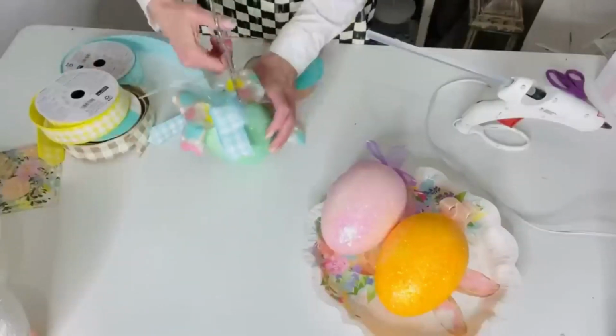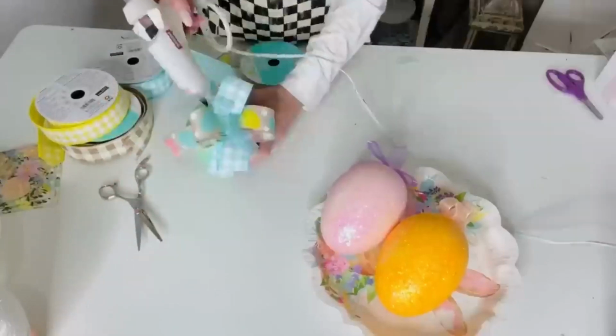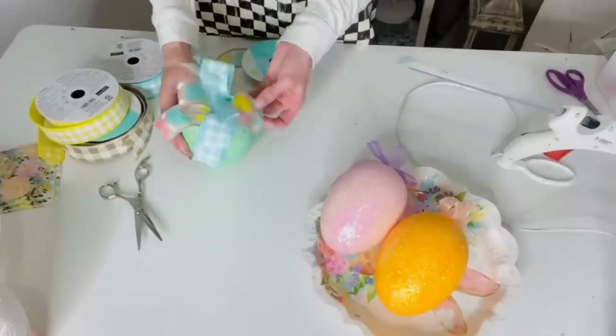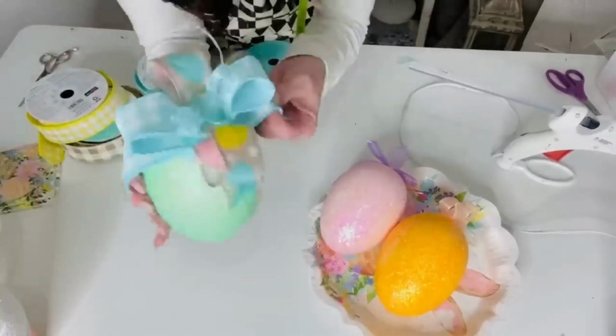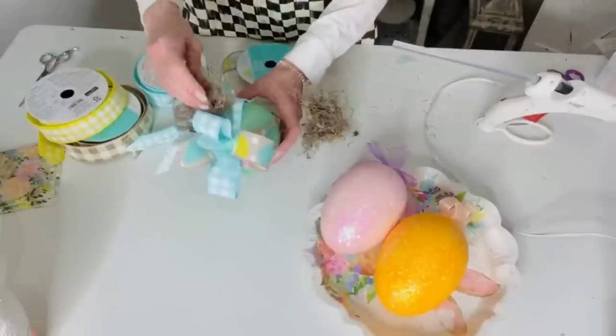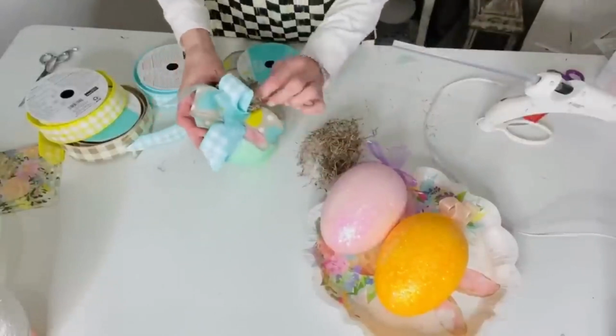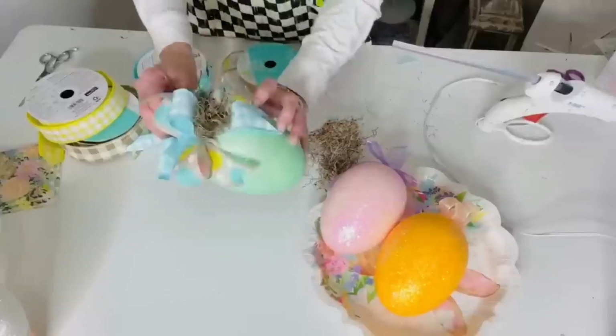And again, you're just going to loop that ribbon, and then you do want to remember also to dovetail the ends of your ribbon or cut them in a side motion. You don't want to leave the ends of your ribbon just hanging out. So to dovetail the ribbon, what I'm talking about is you cut a little triangle in the bottom part of the ribbon, and super easy to do, and it just really gives your creations a really nice boutique finish.